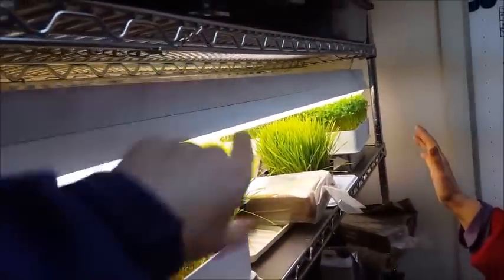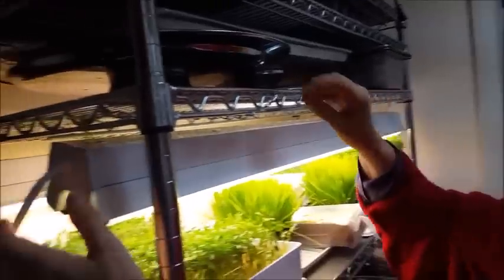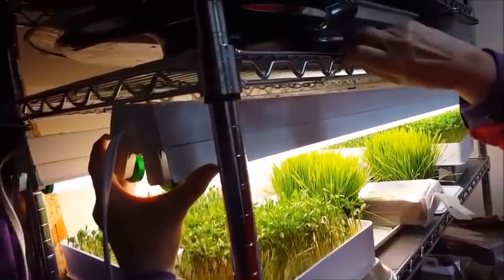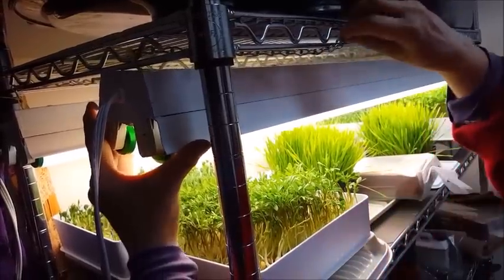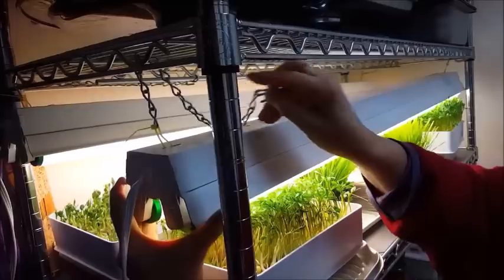Can you show them how you raise and lower your light? Yes. It's high tech. My husband did this one, so it's probably going to be tighter than I would be able to do it. And see, what I did is I put a zip tie through this little hole right here. Or you could use a little S hook, couldn't you? If you use an S hook, it sometimes will slip through. It comes with an S hook, and I don't use it. I use a zip tie so that I have a full circle, and I put that through the chain, so it's not slipping. Brilliant.